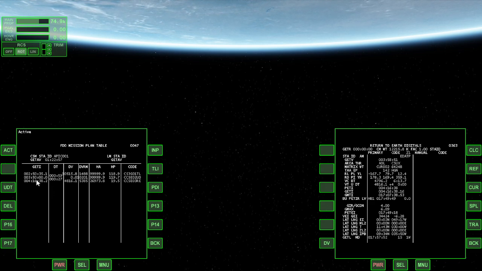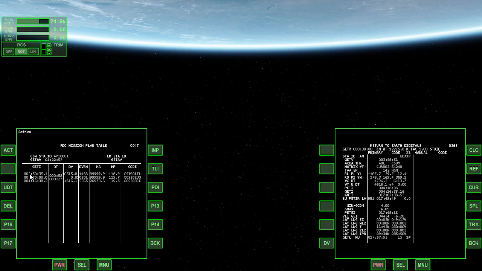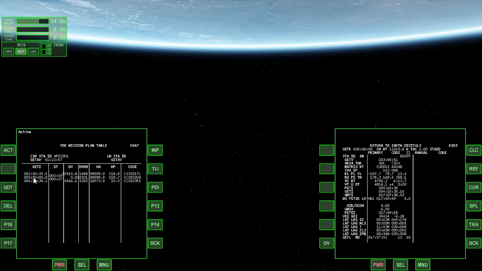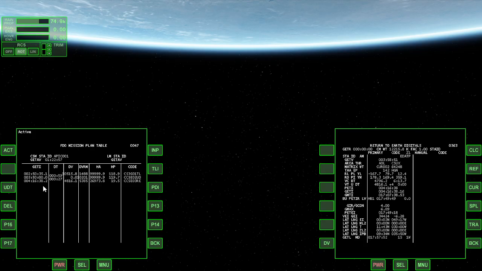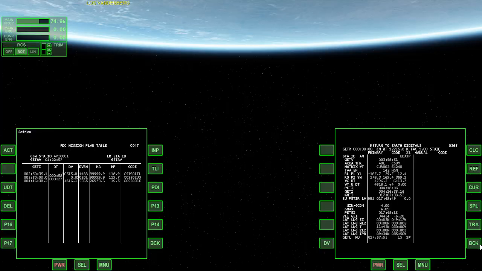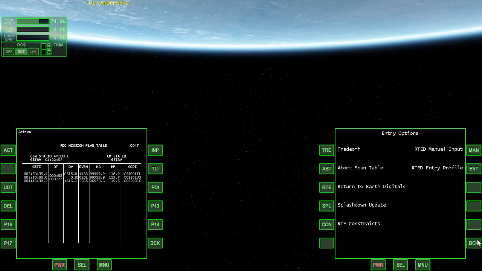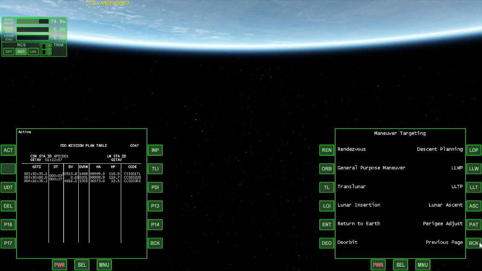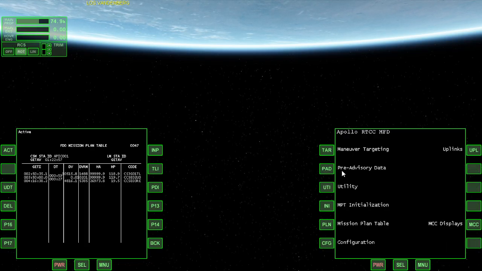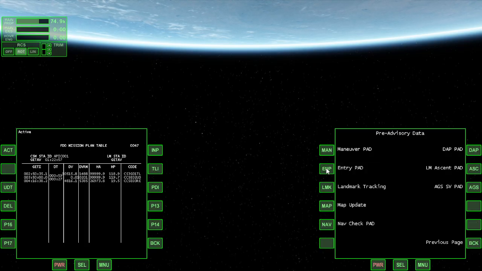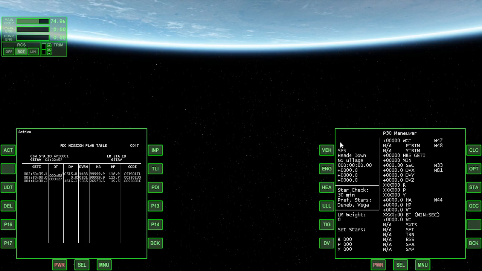We can see then we'll have TLI. An hour later, we'll have the undocking, and then 27 minutes later, we'll have the ignition. So that's about 90 minutes. Go ahead and hit back, back, and back, and back again. Going to pre-advisory data, maneuver pad, and then under P30 maneuver, this is for the SPS.